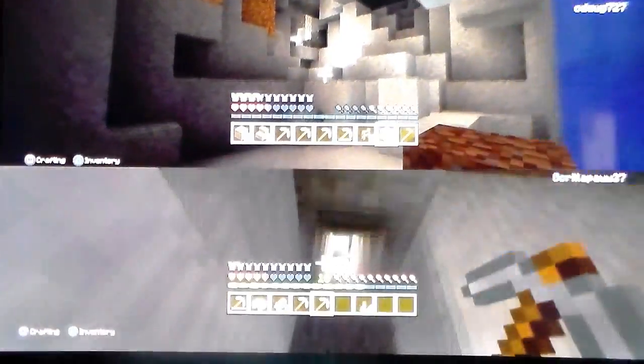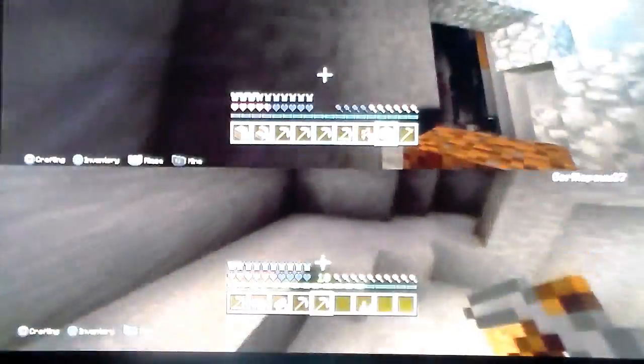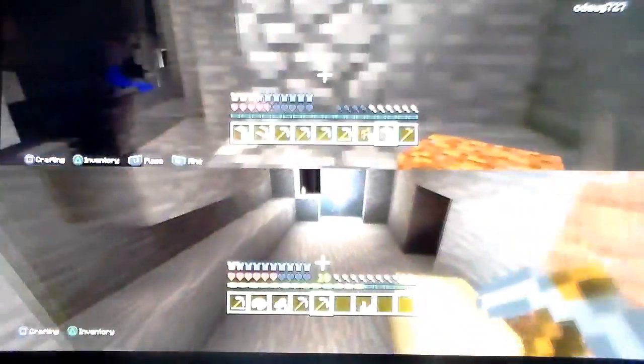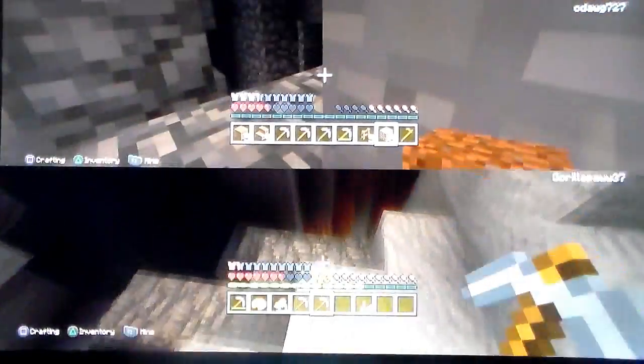I got some iron and that's all I needed. I didn't need like a miner. I'm a builder. I'm a builder. Well, I'm mining. I'm going more. Up the magical stairs to the magical place called Earth. What? I don't know. I'm bored.